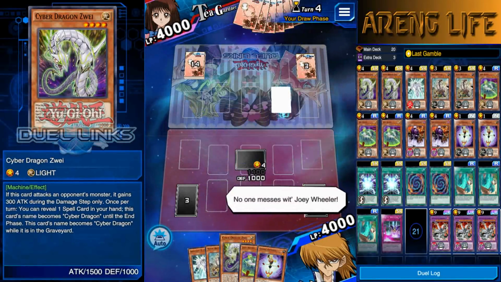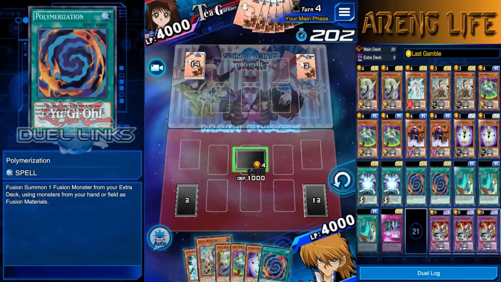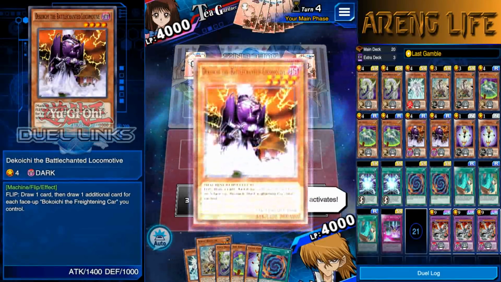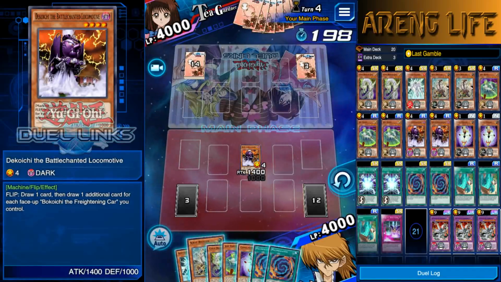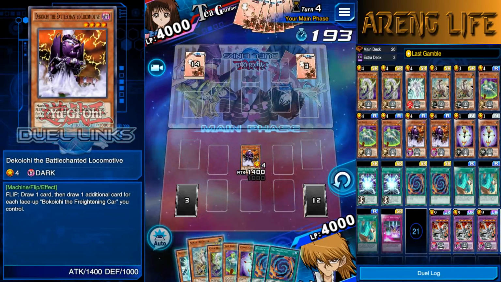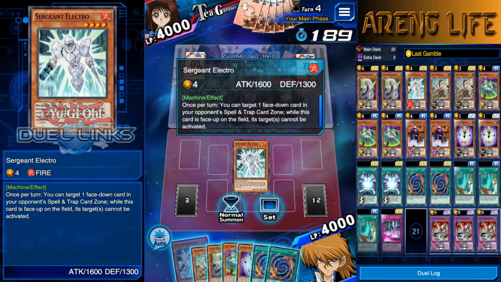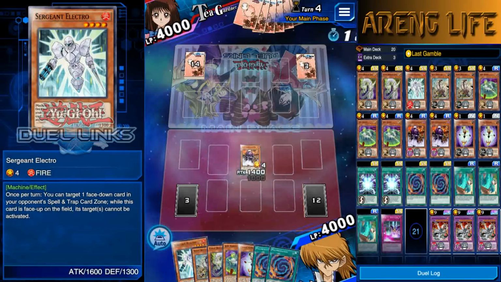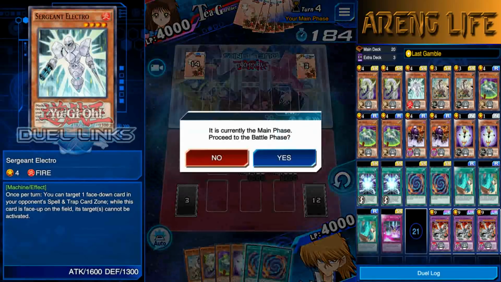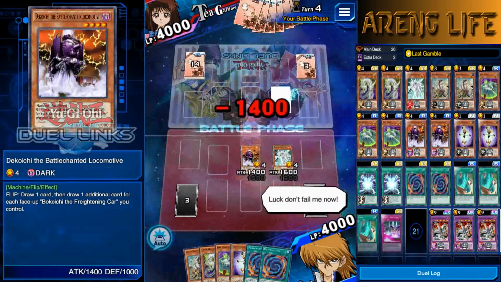What are you doing? Are you just legit passing turn? I mean, I can straight up go for the fusion now. Alright, let's do this. We got that Dekoichi. So we got 2 polymerizations already. We don't even have the last gamble ready. But what we're gonna go ahead and do is summon, I think, a Sergeant Electro, just to show them that we're not running Cyber Dragon. We don't want to show that yet, but we will try to attack to see if they have any Karibos. No Karibo so far.